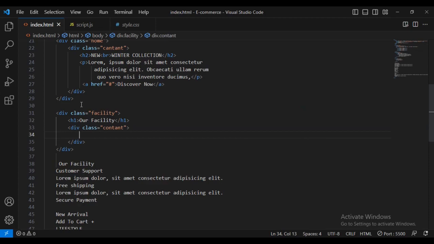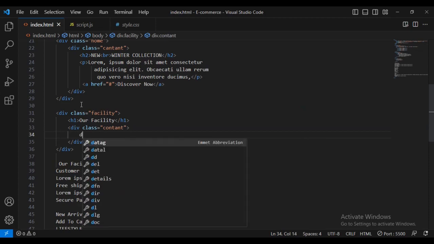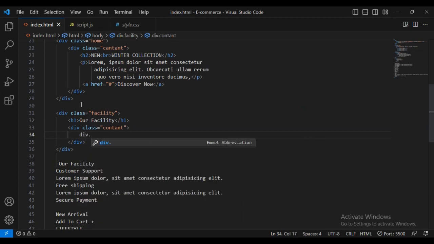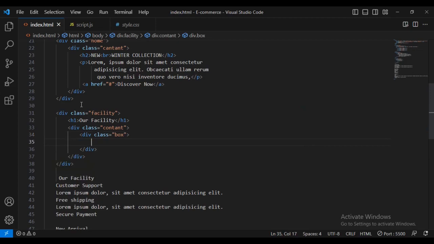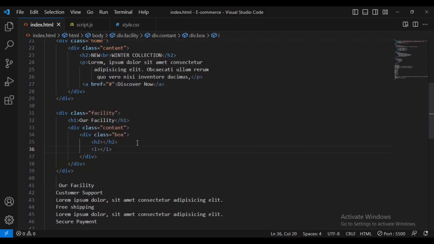Then let's open another div inside, which I need to call box. Then we're going to have h2 text, and then italic text. For our facility, we have already pasted it inside h1 text, so we're going to have customer support.